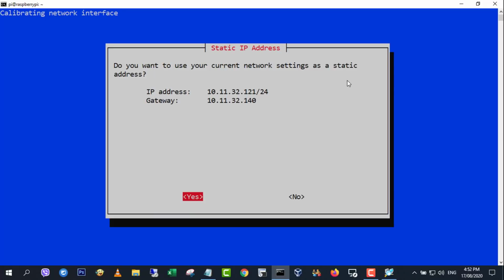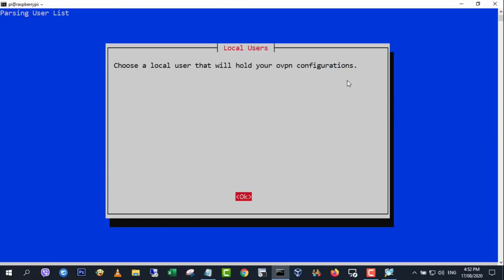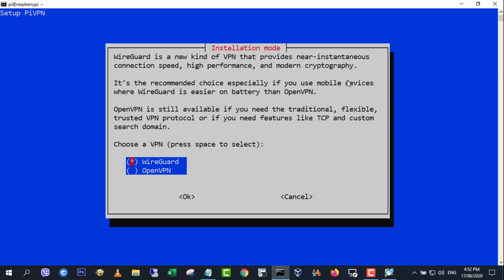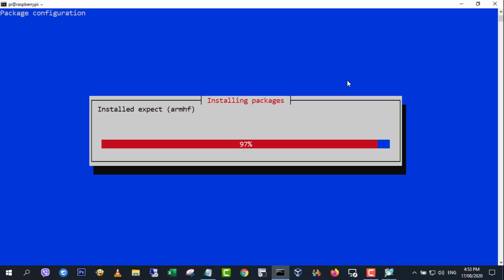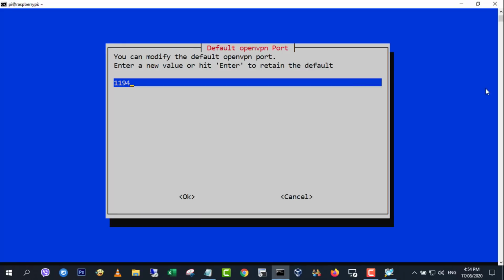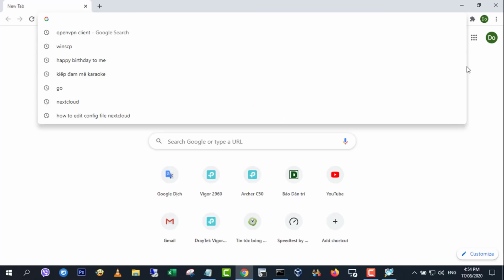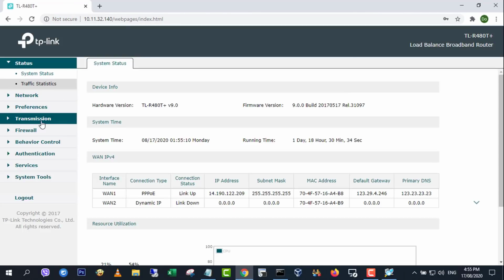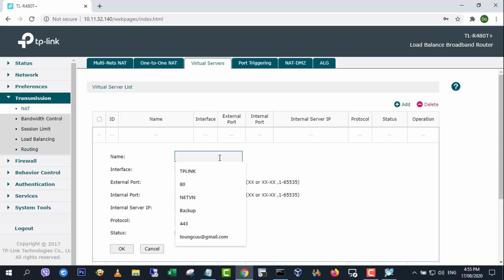Setting static IP address for Raspberry Pi. Next, open port 1194 on the router. To be able to connect to the VPN server from outside of your network, you will need to do port forwarding to the IP and port that you have configured during the installation process.